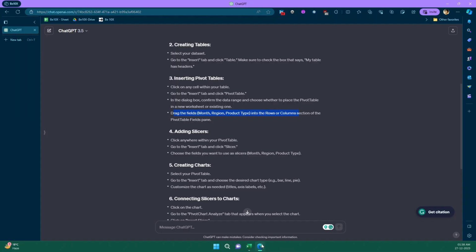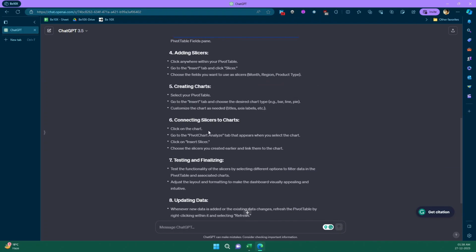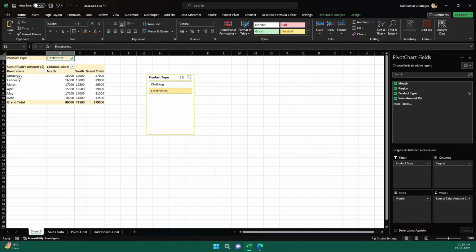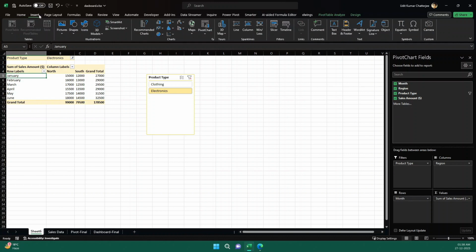Okay, now let's see. Then it's saying creating charts. Select your pivot table, go to the Insert tab, choose the desired chart type, bar or line chart, and customize the chart as needed, with title and axis labels. Okay, now we know how to create charts. So click anywhere in the pivot table and go to Insert as per the instruction given by ChatGPT.